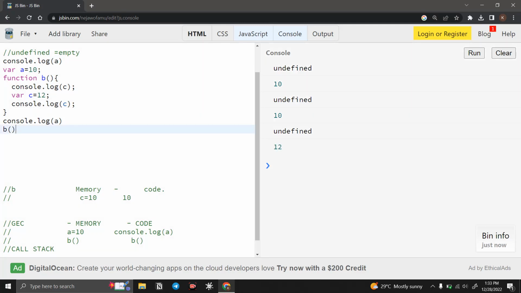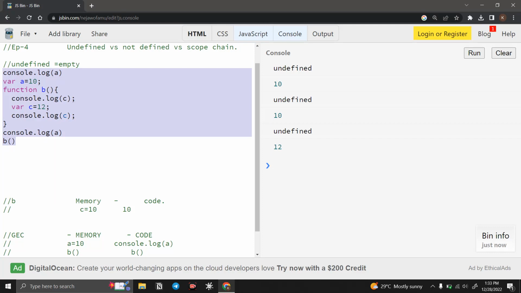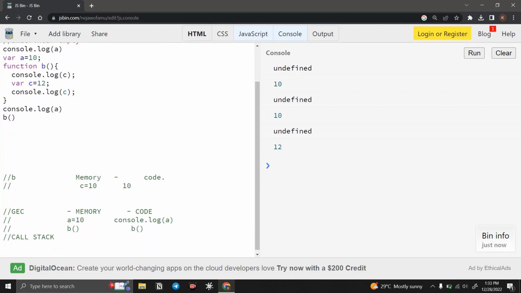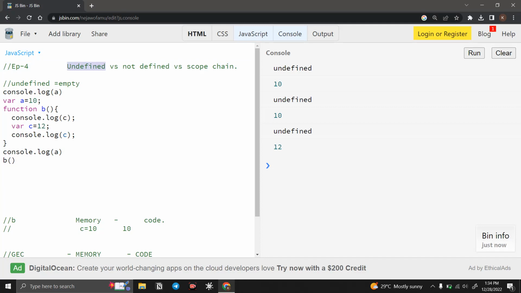So undefined is like a temporary placeholder; with this keyword we are occupying the space, and whenever we assign some value it will take its place. That is the purpose undefined has been meant for. It is not equal to empty, it is like filling up the place, taking up the memory, and whenever we want we can replace it. So it is purposely meant for JavaScript, and there is no use in declaring a variable and giving it undefined ourselves. Even though that is not a problem, it doesn't make sense to use the undefined keyword for a variable, because it happens automatically; we don't want to do this.